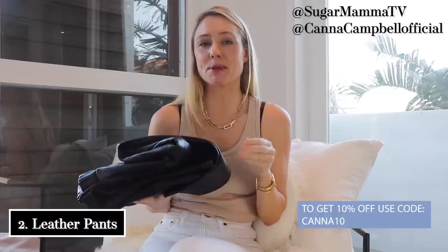Next up is leather pants. I love leather pants because they're very chic, elegant, and incredibly comfortable. They breathe really well, so they can be worn in winter and summertime. You don't need to necessarily buy real leather — there are amazing vegan leather options available on Farfetch. First up, my skinny leather pants, which I've owned for about six years. They go with absolutely everything and are a nice change from a black skinny jean. They have a little zip around the ankle, so I can wear them with a sneaker, ballet flat, mule, or stiletto. My cost per wear is less than $6.